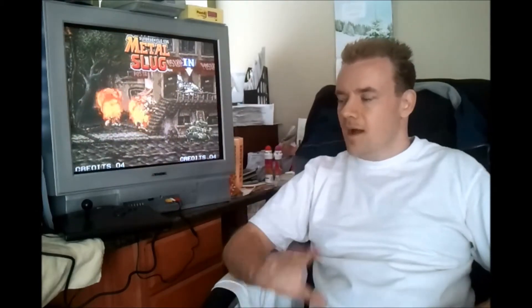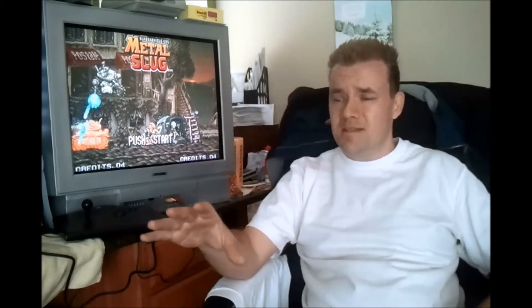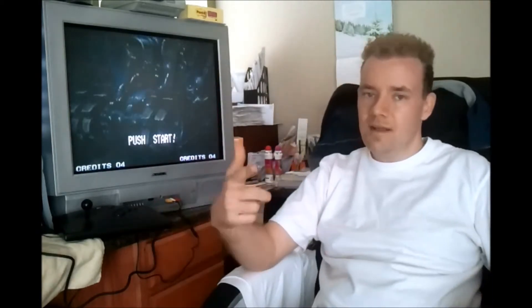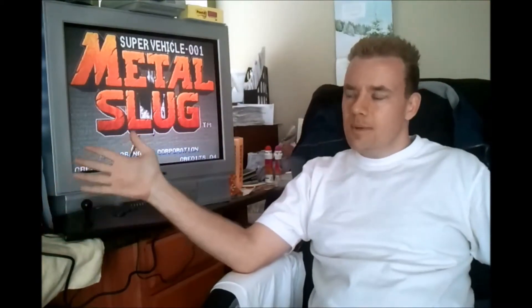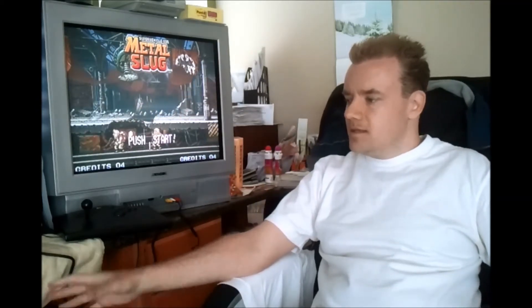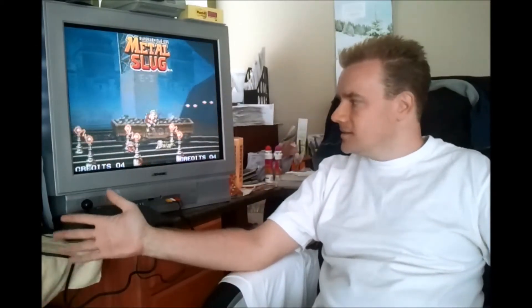From the standpoint of wanting to play a Neo Geo game — I want to play Metal Slug — I don't have the AES cartridge because it's very expensive, we're talking about $1,000 or more. I have Metal Slug now. Sure, I could emulate it on my computer, and actually I have emulated it on my computer, my PSP, my DS, even on the phone that's recording this video. My point is, this is designed for, in my opinion, a collector of Neo Geo — and a person that's curious about Neo Geo and willing to spend the money. The disadvantages do not outweigh the overall coolness of the system itself.